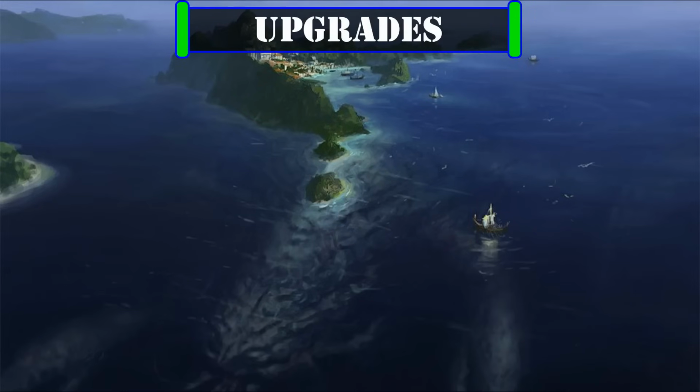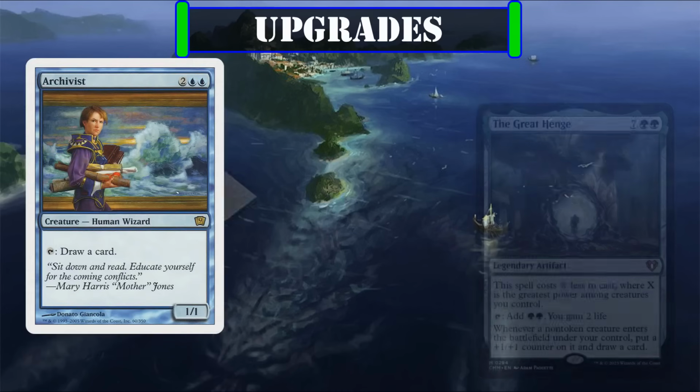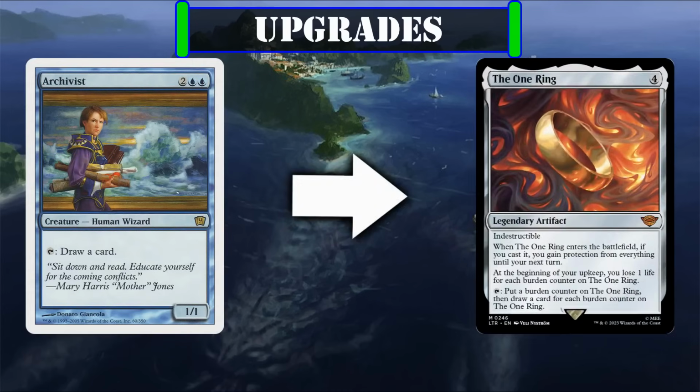And finally, because we're in the colors we're in, and of course, we need a busted, high-price counter-centric artifact with a tap effect that generates card advantage for us, we'll be slotting out Archivist for, you guessed it, the One Ring. Ha! Not this time, Great Henge. Because the One Ring actually fits better in this build since it can put burden counters on itself so it can benefit from our commander's untapping, and we can get even more burden counters on it via our proliferate effects to consistently reload our hands with it each turn.